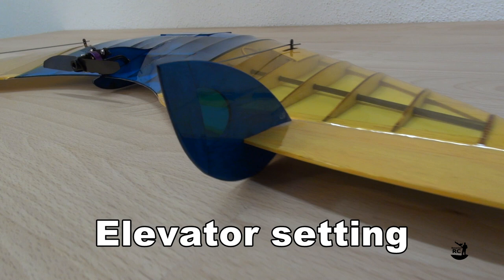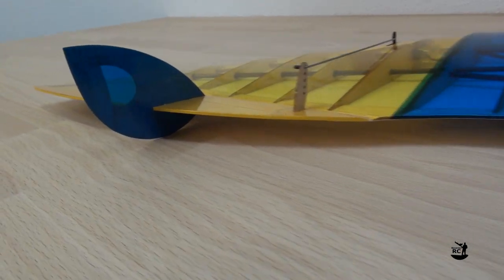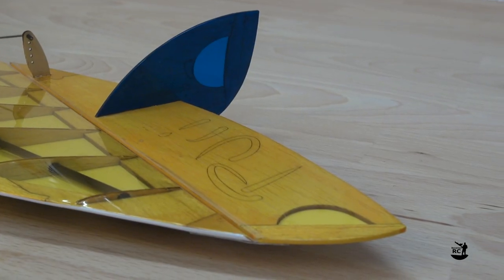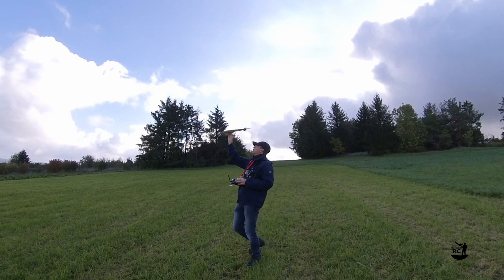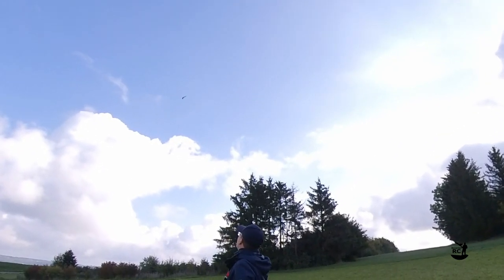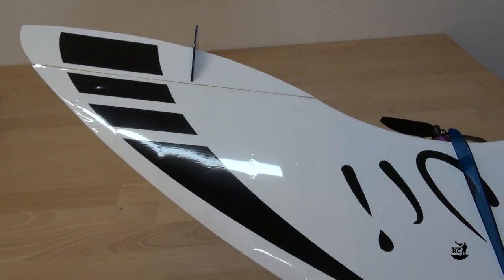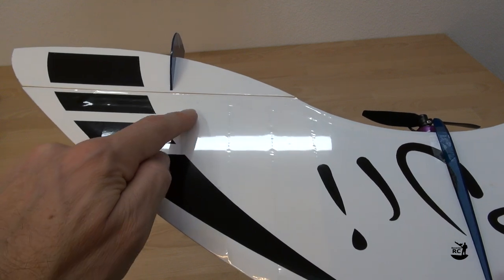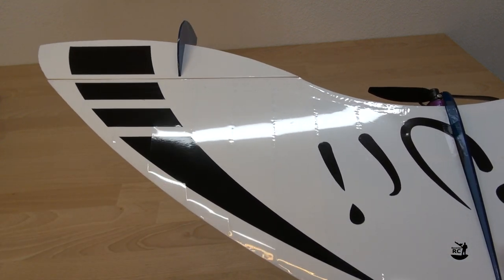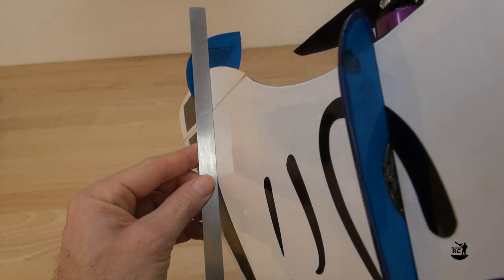Elevator setting. The instruction says the neutral position should be about 2 mm up. Well, the question is against what you measure the 2 mm. For the maiden flight, I totally messed up this setting and ended up in a short aerobatic display right after launch. To make the correct setting, locate the rib next to the vertical fin and put a ruler along the rib. In its neutral position, the elevator should be flush with the ruler.